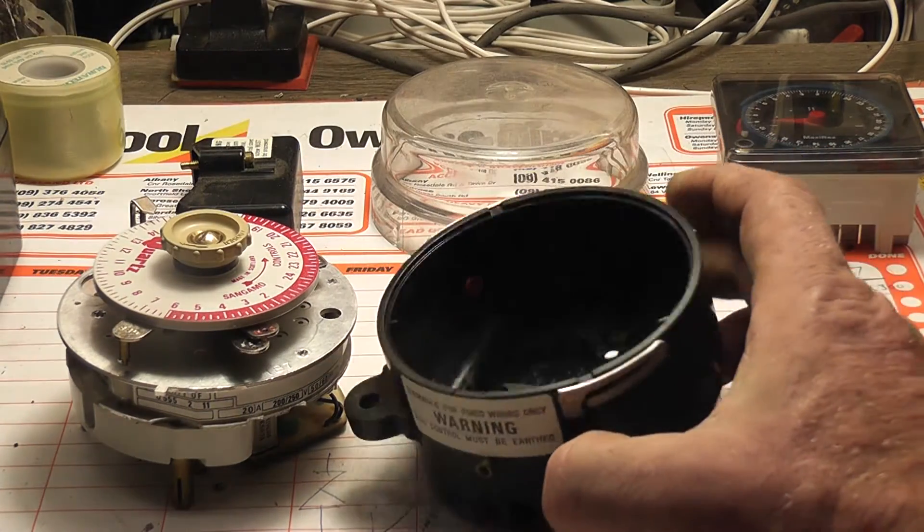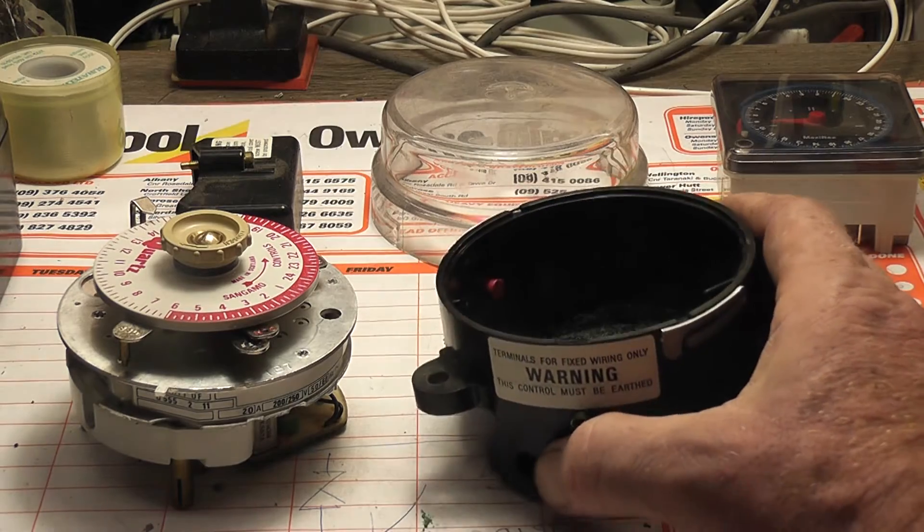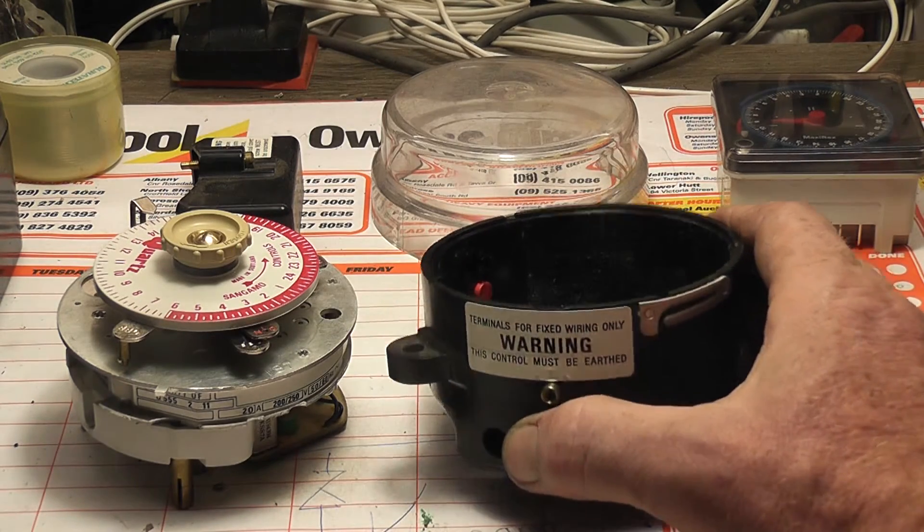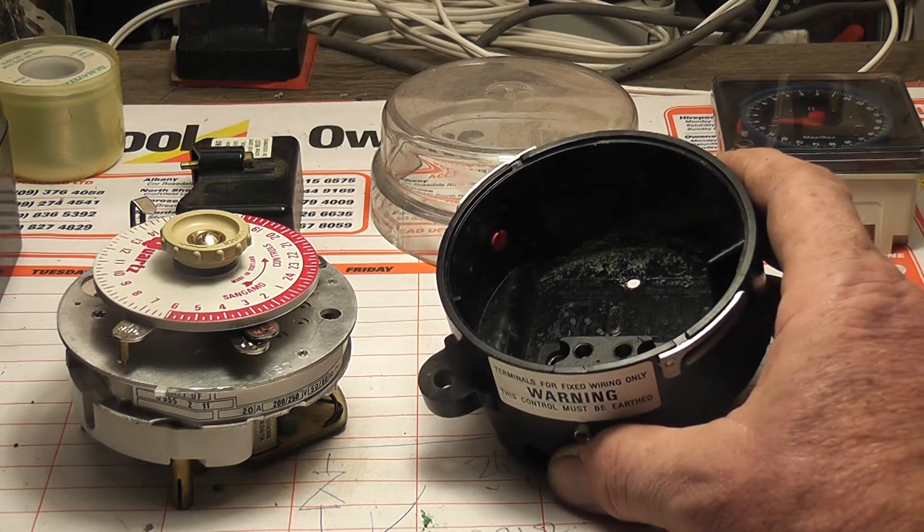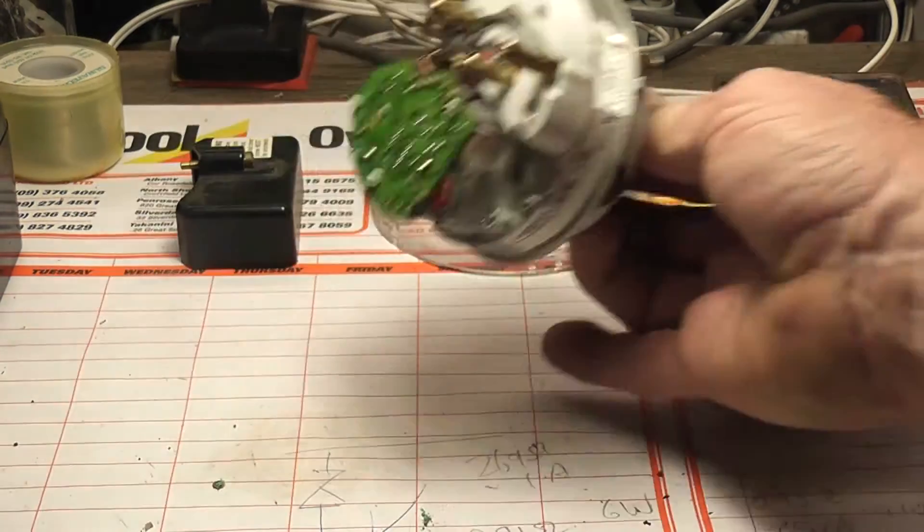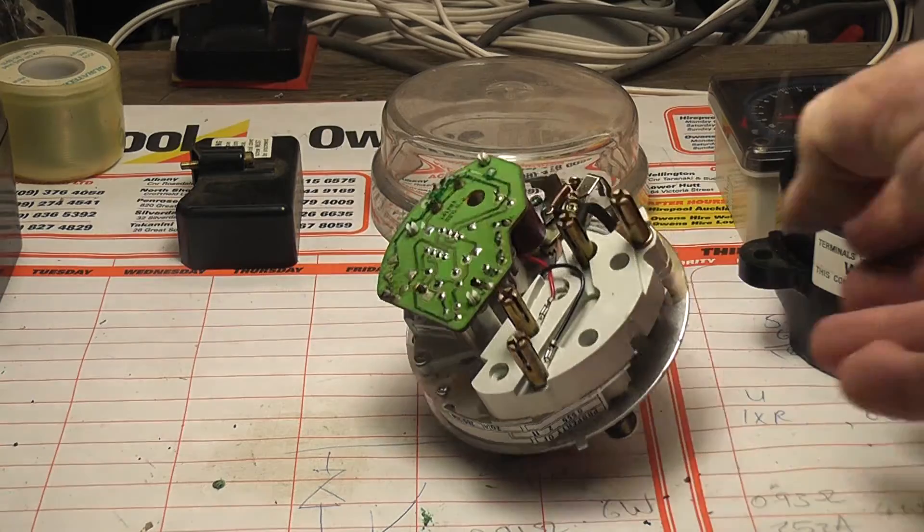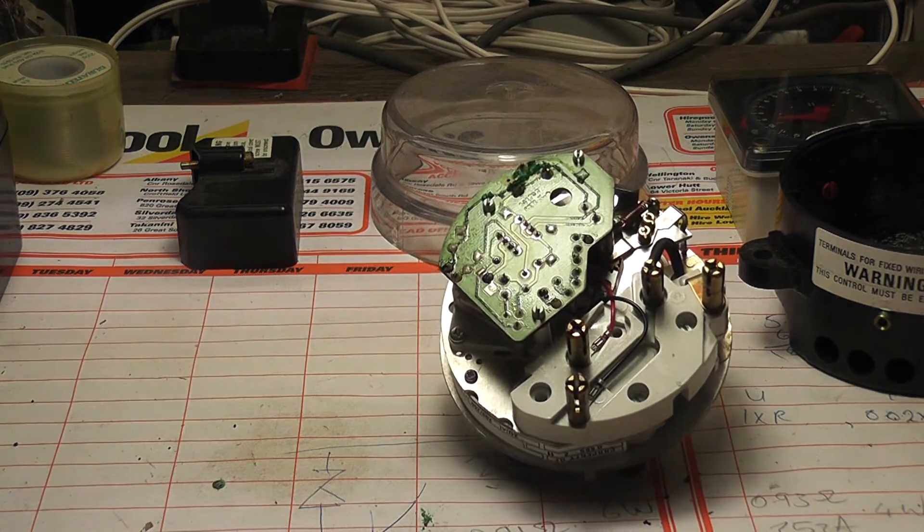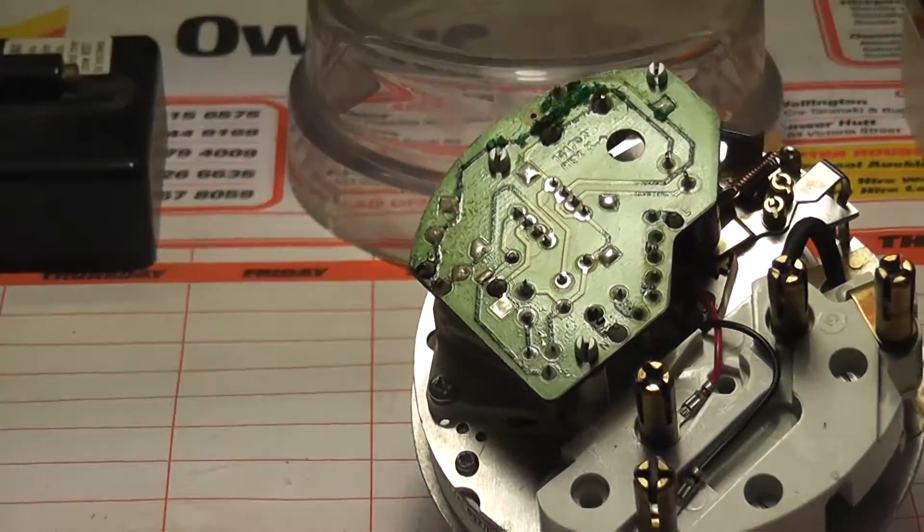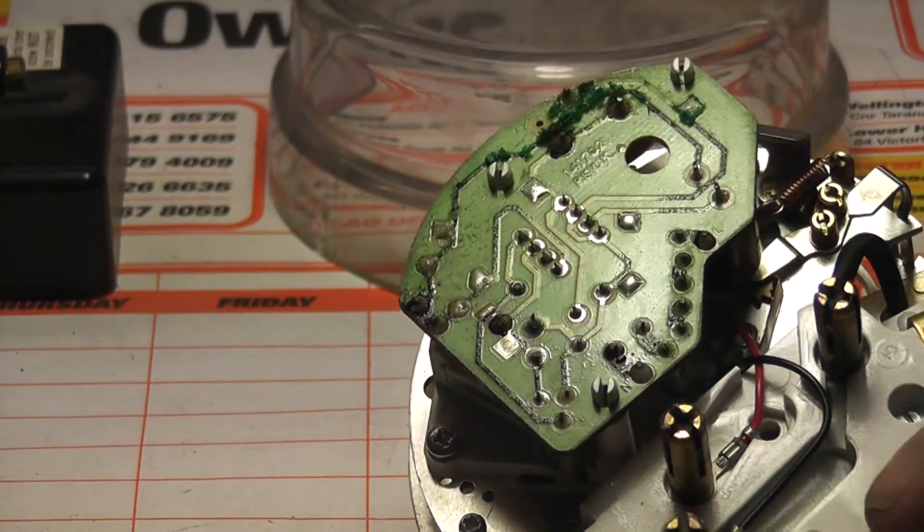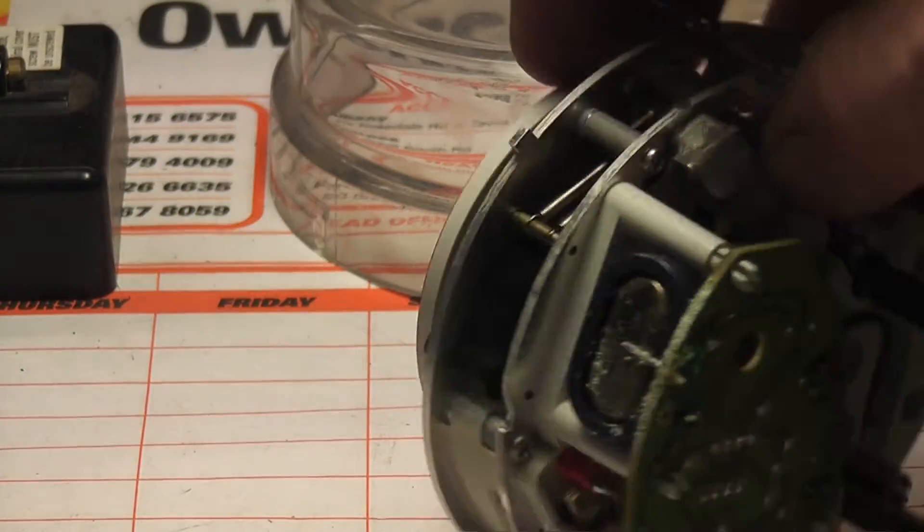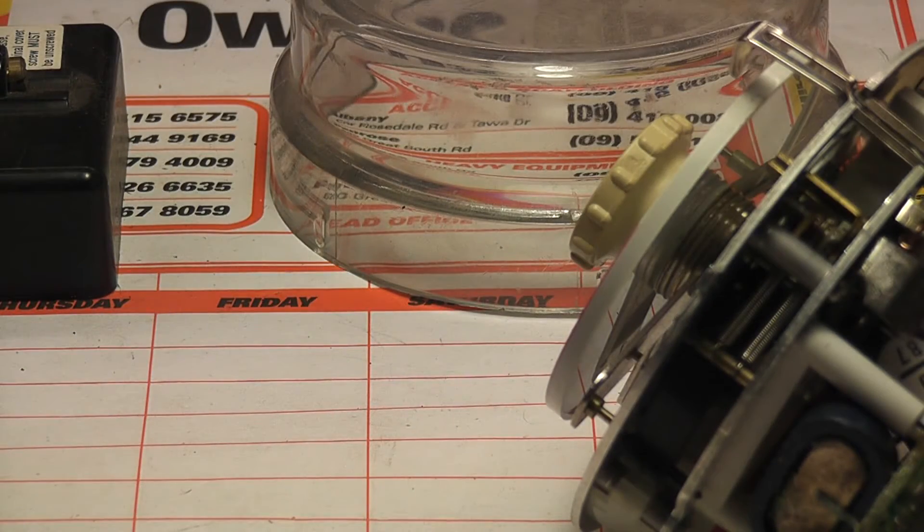Well, by opening the clock we reveal there's a bit of corrosion in there. I hope the camera will pick it up. And the circuit board has a bit of corrosion. I'll zoom into it a bit. A bit of corrosion here on the tracks and, of course, the famous batteries which always die on these things.